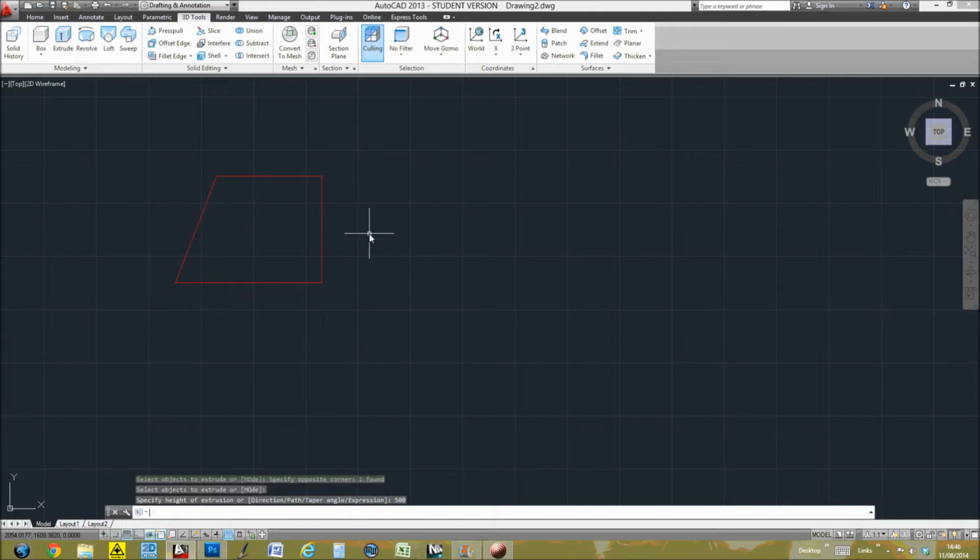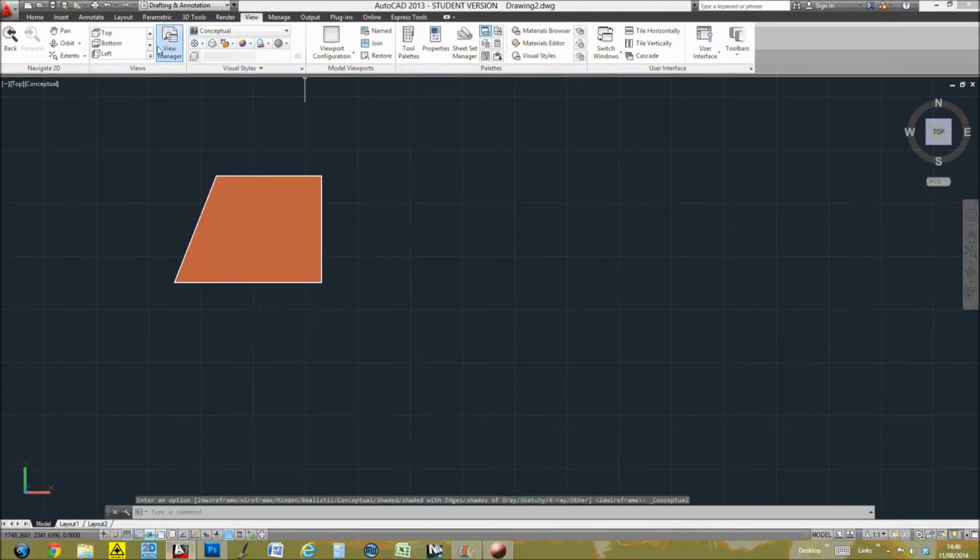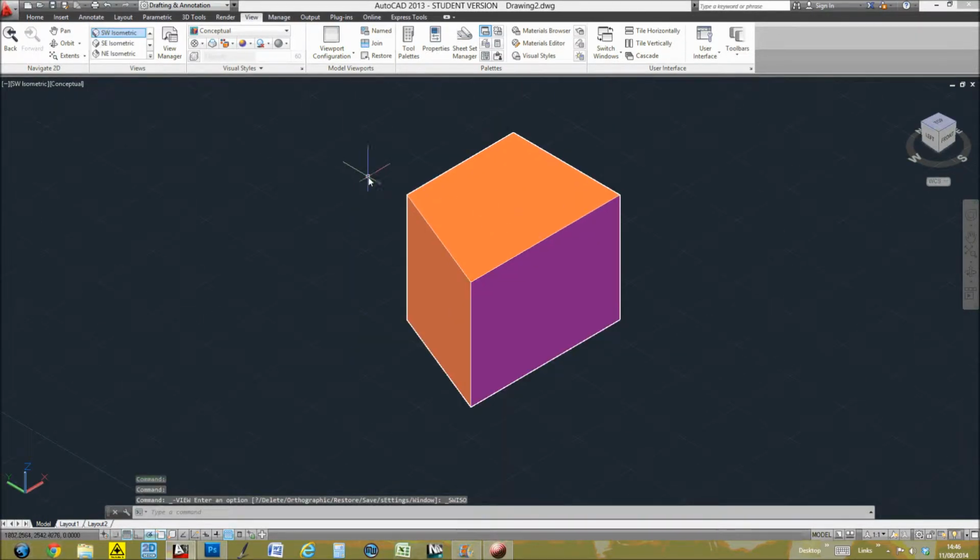500. And if we go into my 3D view, we will be able to see that we've got my shape in 3 dimensions. Last tutorial I showed you very quick ways of being able to draw something on top at a certain position. I'll just recap on that very quickly.